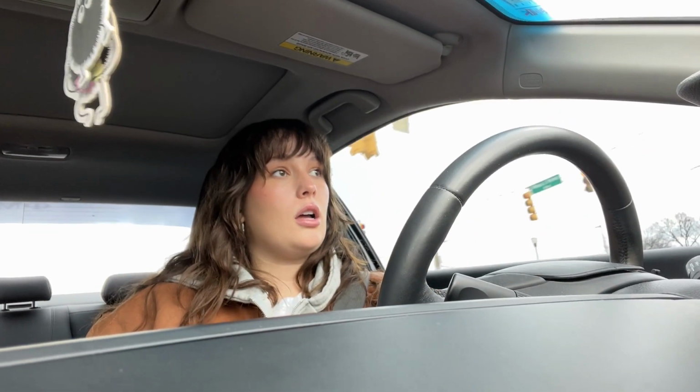Yeah, and then I don't know where else we're gonna go, because normally when I thrift here, I'm thrifting for clothes. But today I really want to just look at the other stuff, like the decor kind of vibes. So I might have to do some research after Goodwill to figure out where the next stop is. But right now we're going to Goodwill.